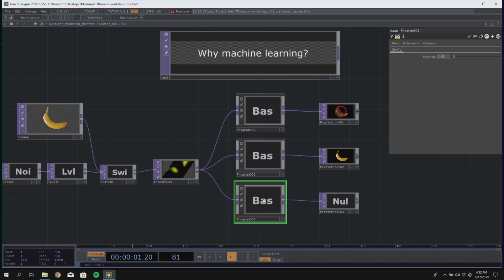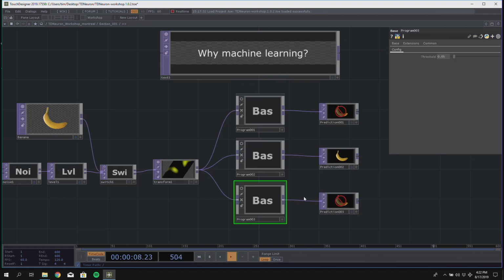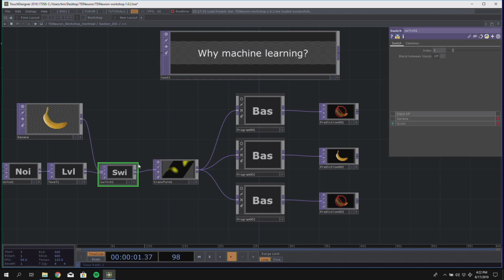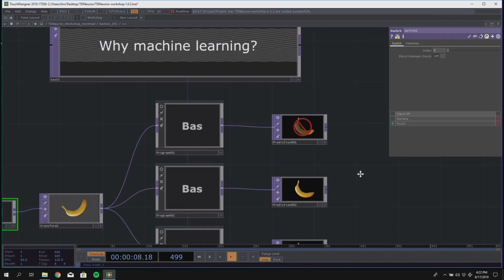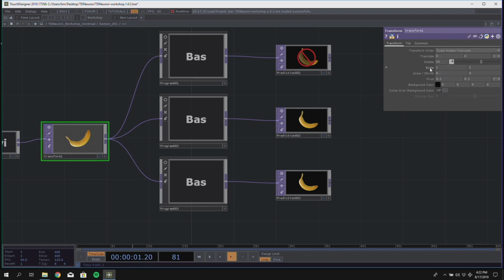And then you can continue and make it more and more complex. For example, here, to cut out exactly where the banana is and find the color there, it's a little bit better. But like this, it doesn't say it's a banana. But if we go back to the banana and, for example, scale it a bit, maybe rotate it, yeah, as you can see, it still thinks it's not a banana.